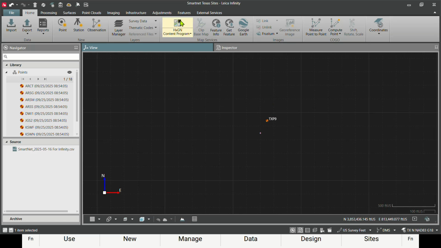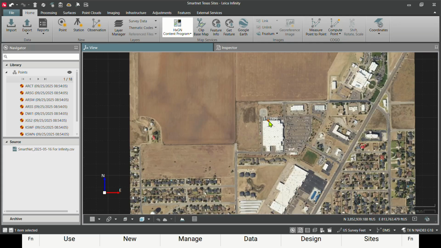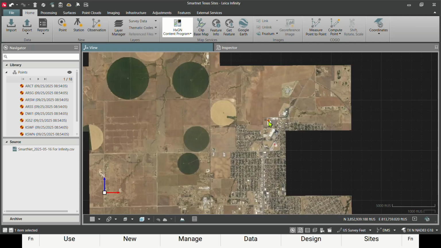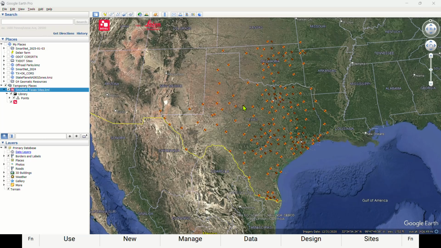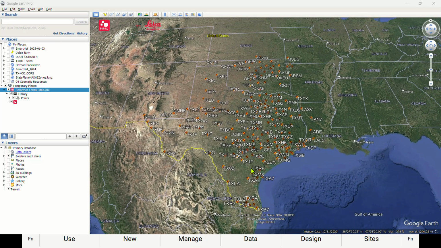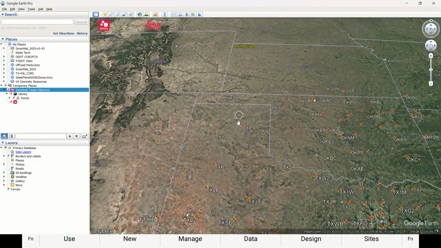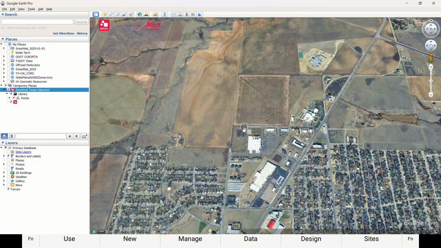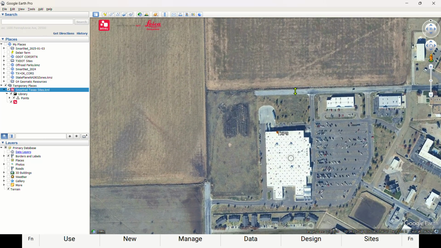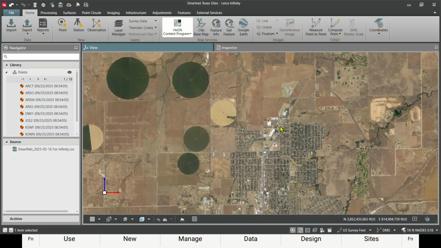That's the same one that I was on Smartnet. There it is. It's on the Walmart building. So that works great. And then just to make sure it also comes over into Google Earth, I can click the Google Earth button. And all these sites pop up on Google Earth. This is something you can save and also send out to your customers. And here is TX9, all the Google Earth sites. So works great. There it is. So I feel confident about this Infinity project being correct.